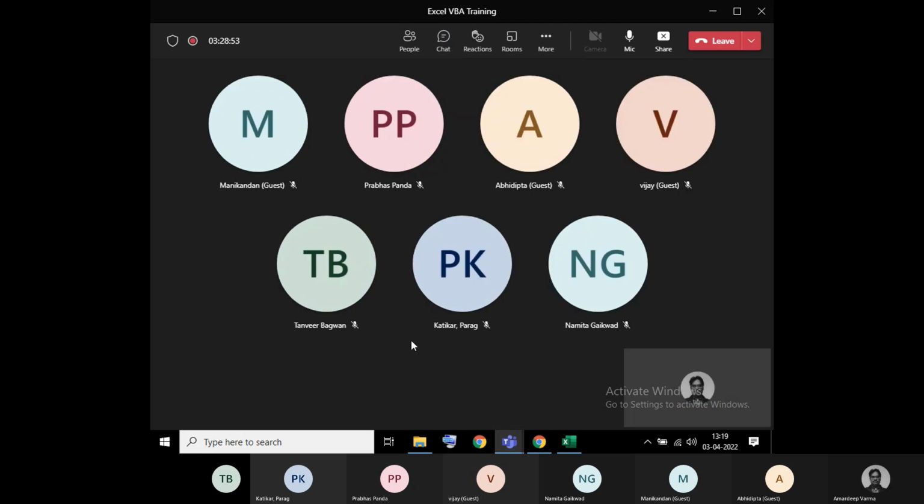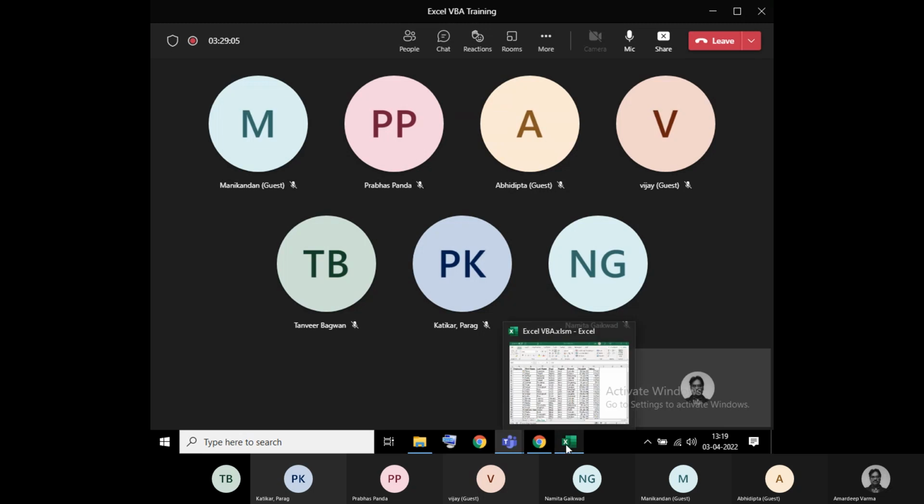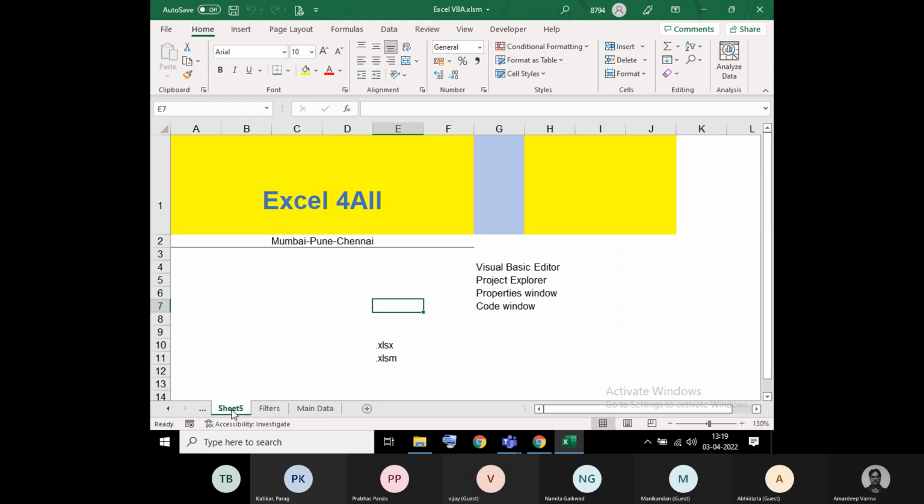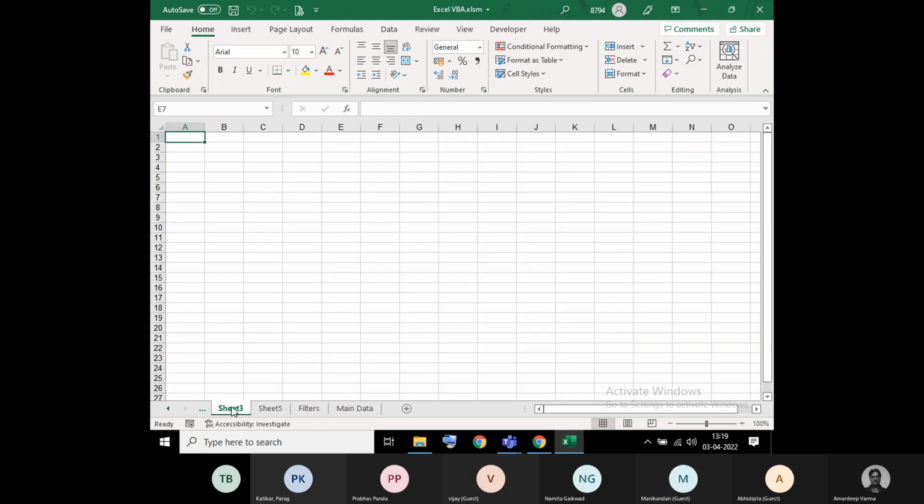I want others to record a macro which will generate the pivot table that I have shown. Once done, just tell me.